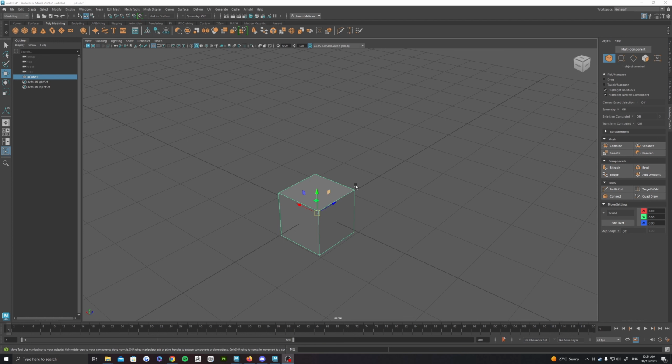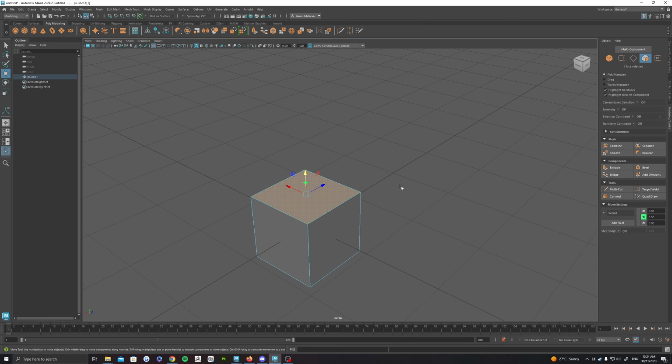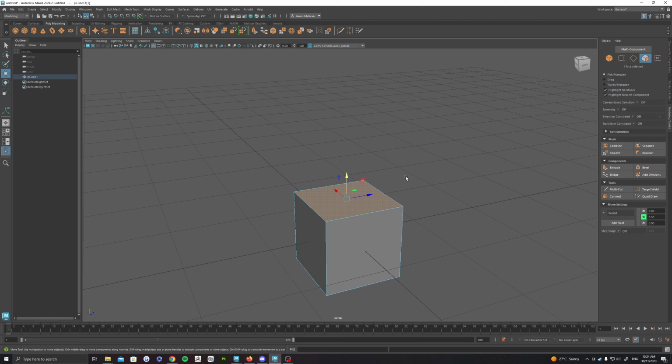To start off with, probably the most important tool you ever need for modeling is the extrude tool. Now, this one works best in face mode, so hold right click, just like we learned, and grab into face, and now you can see I can move faces around. Now, what's good about the extrude tool is it creates new geometry. It creates new volume, essentially.